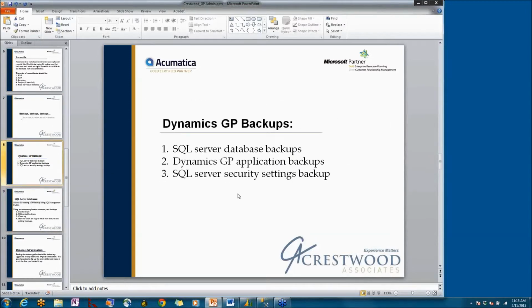We're going to talk about 3 different kinds of backups: database backups, application backups, and the SQL Server security settings backup.